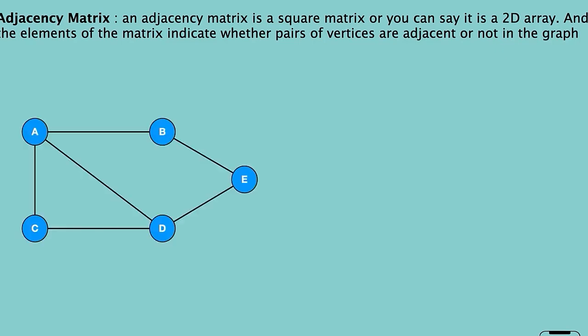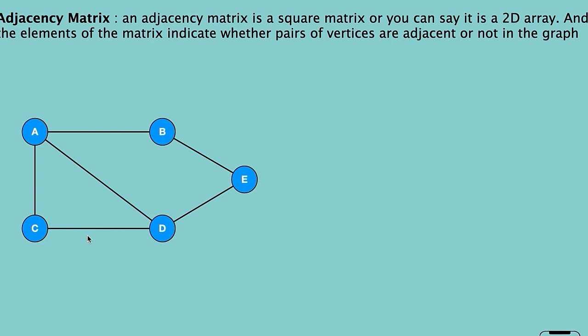So let's say this is our graph, and we can easily see that this is an unweighted and undirected graph. This means that A is connected to B and B is also connected to A. Since we don't have any direction over here, we can easily say that B is also connected to A. Similarly, C is connected to D and D is connected to C, and it continues like this. So how can we represent this graph using an adjacency matrix?